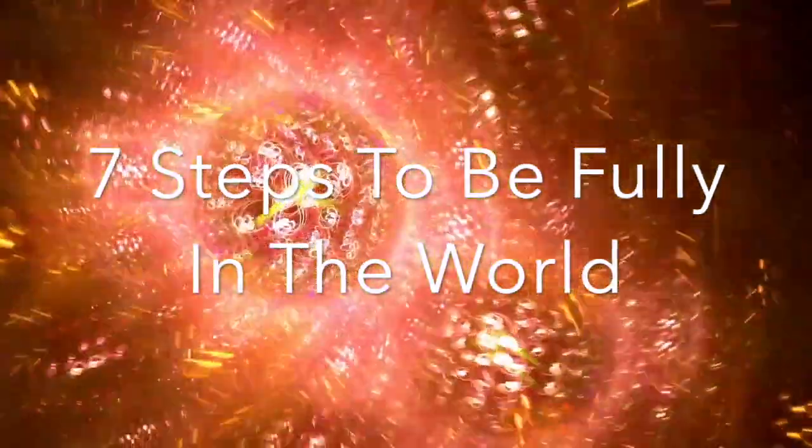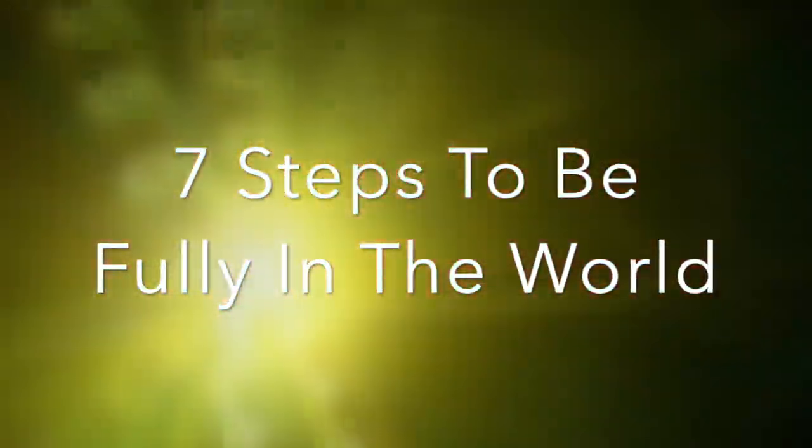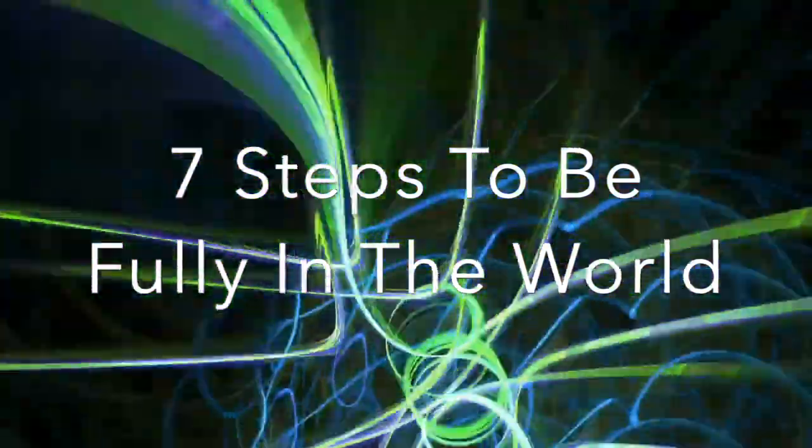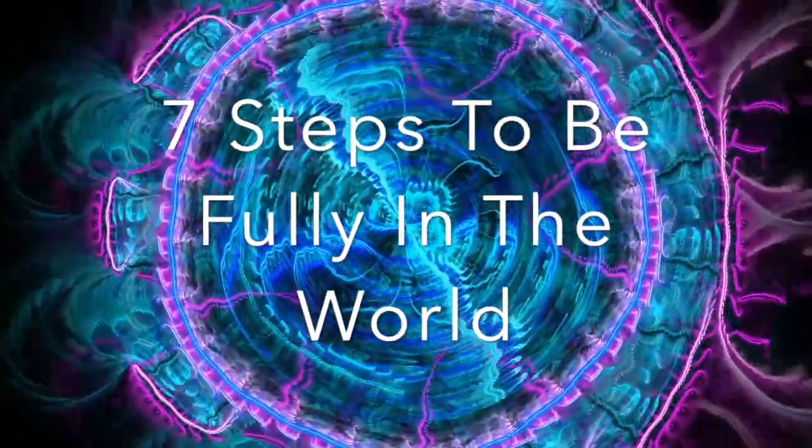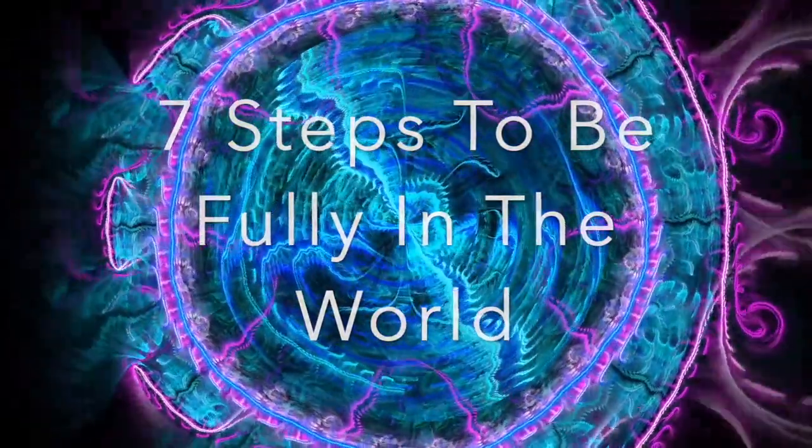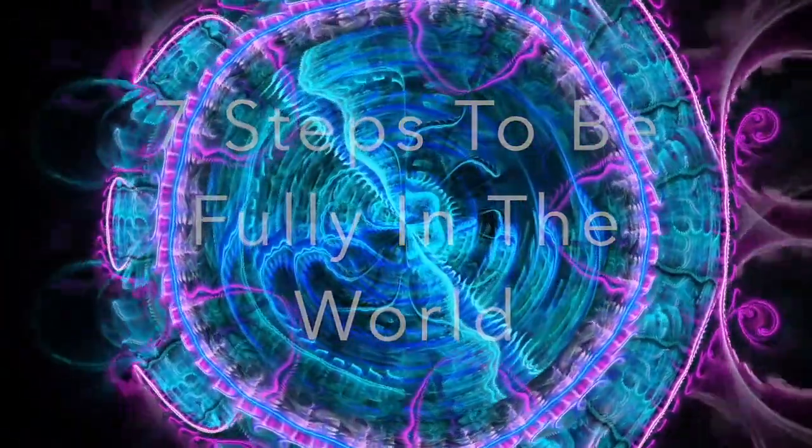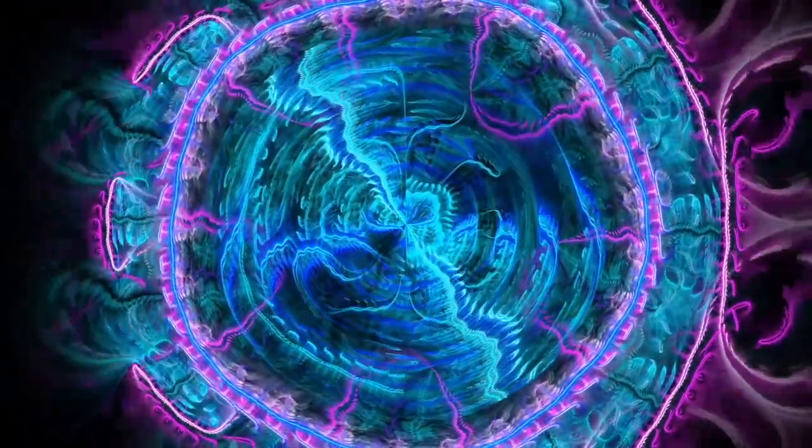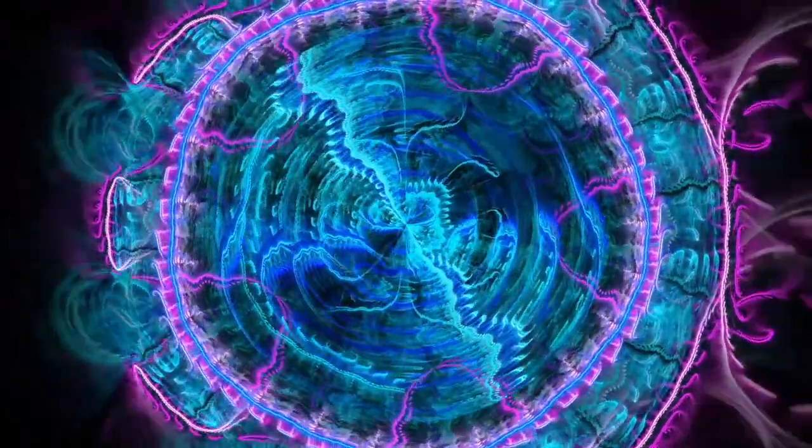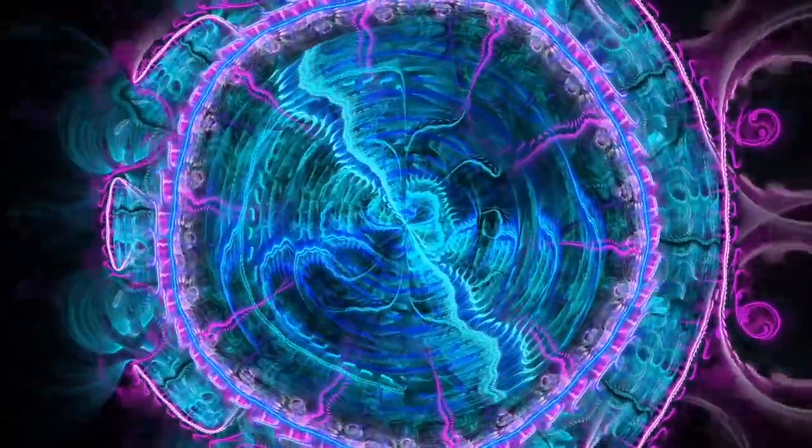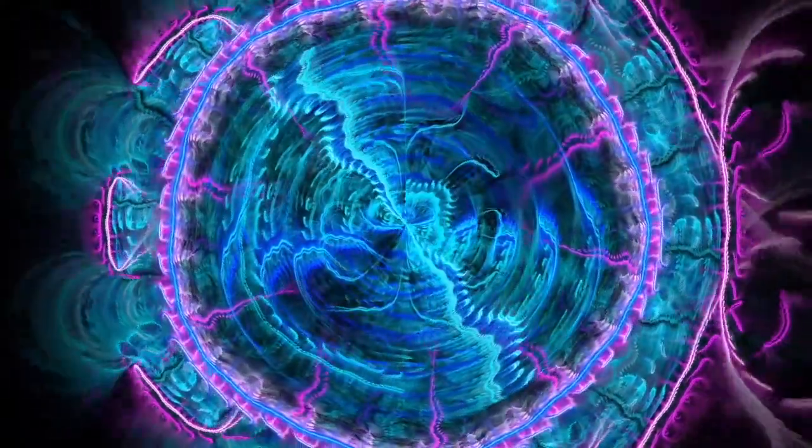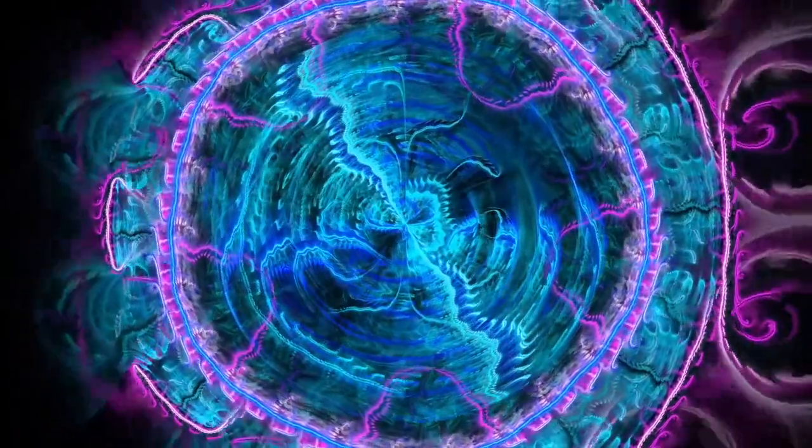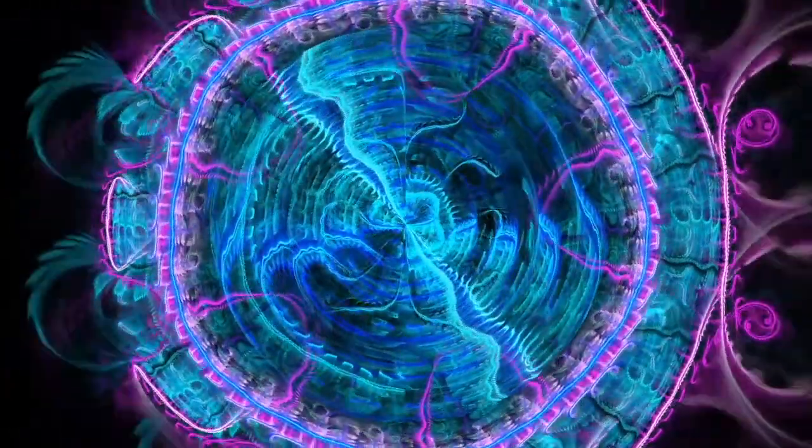So, seven steps to living life fully. We've gone through six steps so far, and it's a radically enormous, epic journey to go across all seven of these. We've started off with you being grounded in your body, with being fully empowered in the world, in human society. That's the first step. And each of these steps is a world unto themselves. You could spend your whole life just there, just exploring for years or decades.